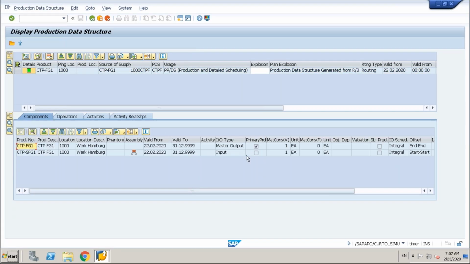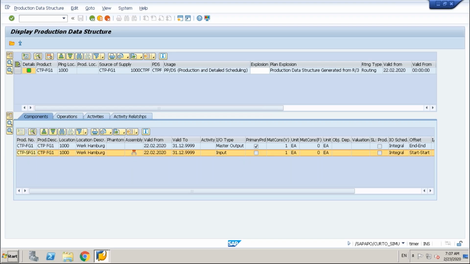See here, none of the fields are open. I showed you in the PDS in advanced planning, you saw the offsets, the relationships and then operations. There are a lot of things which were open for you to edit, but in PDS there is nothing which is open. Okay, so what I've created is CTP-FG1 is a finished product, and the input for that is CTP-SFG1.